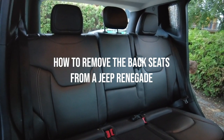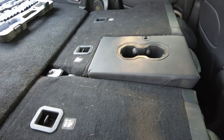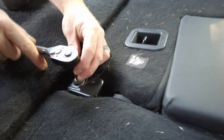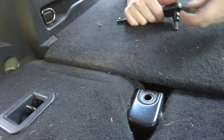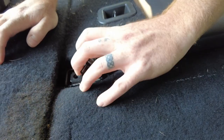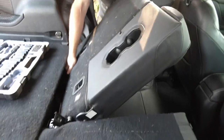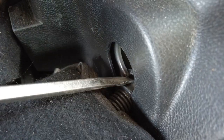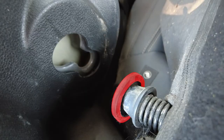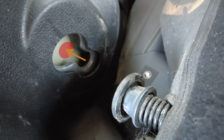Hi friends, Tom here. We're going to be taking the back seat out of our Jeep Renegade. Ours was a 2016, so yours might be a little different, but worth a shot. The back seat comes out in three pieces. First, lay them flat and you'll see a screw in the middle — go ahead and take that out. It's the only screw, so it should be easy to find; an allen key should do it. Under the screw there's a little clip — pull the clip and lift the seat. The hard part is the spring-loaded contraption that holds it into the walls of the car. You'll need to separate the spring from the end piece. The end piece doesn't move, so get a screwdriver in and pry the spring towards the seat, then lift the whole seat up the slot and into the hole.